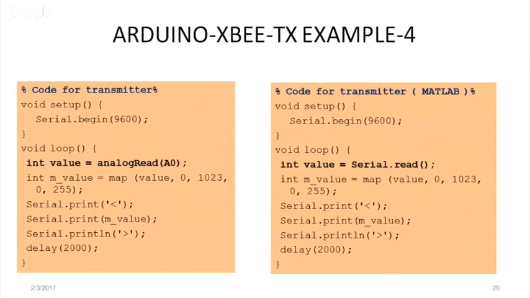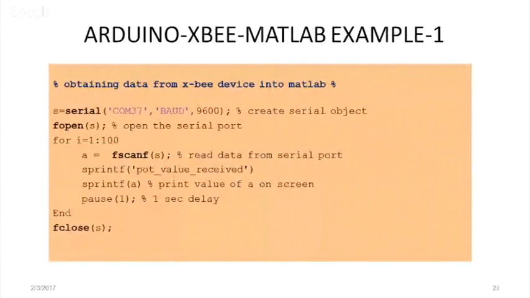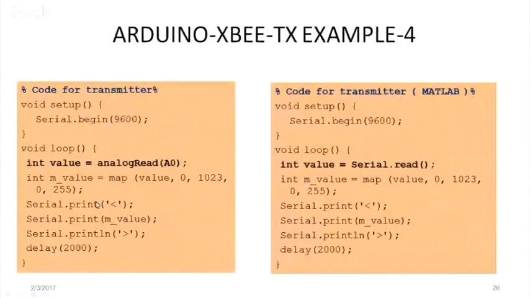For the transmitting side, first of all, we have to set up the transmission of your ZigBee device. It is basically the same program which was written in your previous transmitter for MATLAB. This program was for transmitting your value from your Arduino to your Arduino board. The difference is that we will read the analog pin A0. We are getting the potentiometer value in your value. But in your MATLAB, we will use serial read. If we want to read some serial value from your Arduino board, we will use the serial read. Or if we want to write some value, we will use the serial write.